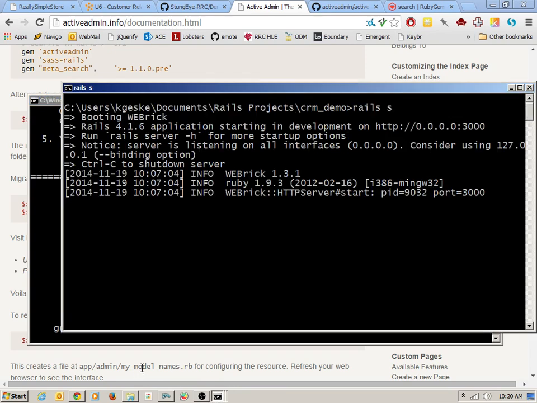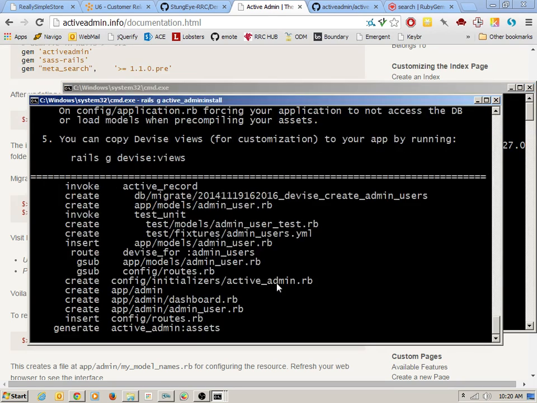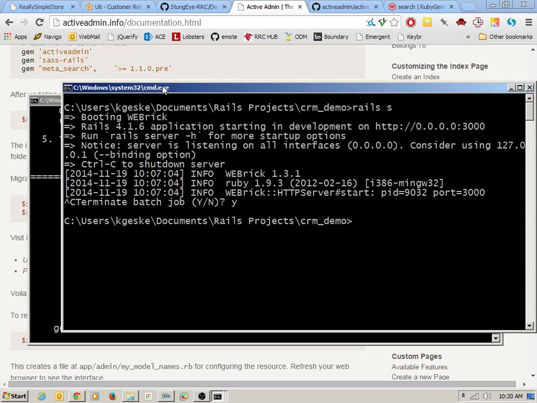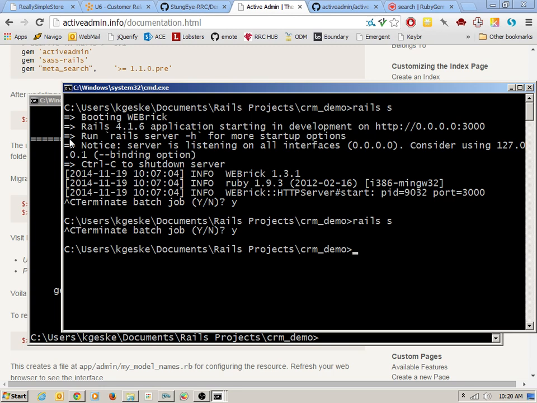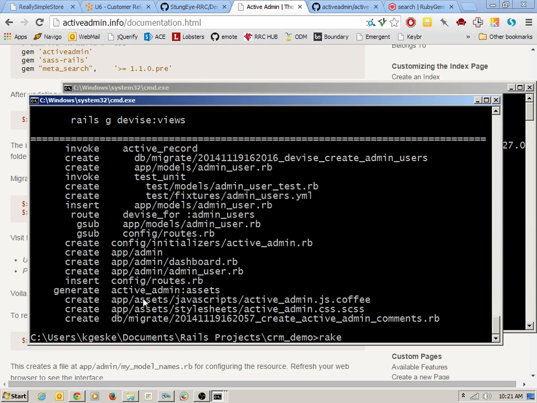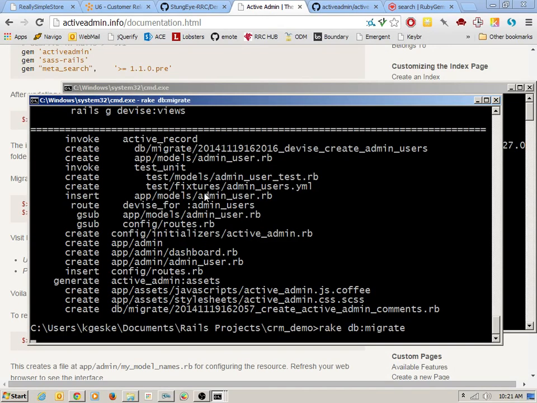I have noticed that this is one of the few times that I have to restart the Rails server. Let's see if I can do that. Okay, so that's about ready to rerun. Oh, but don't rerun it just yet, Kyle, because the other thing's not done. There. So this is done. What it needs to do is rake db:migrate. We'll go and run this migration right here.